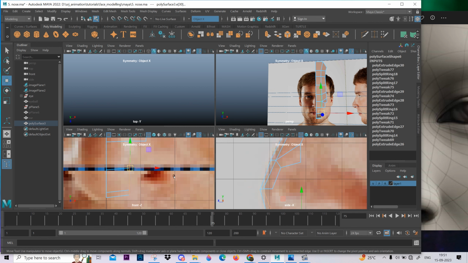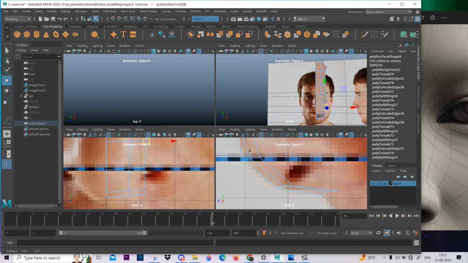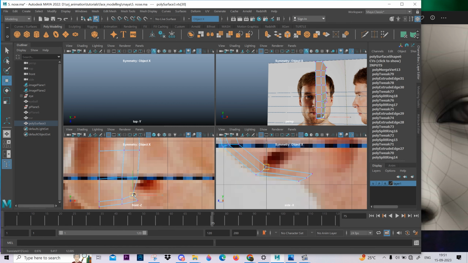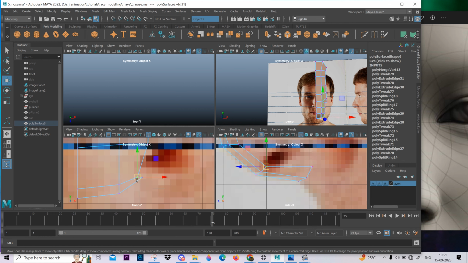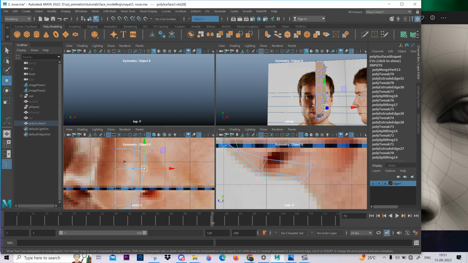Let's extrude one more time. And in the side view, let's merge the vertices here. That should be like this, and it should be going inside the nose from here, this point. Maybe we don't need this.